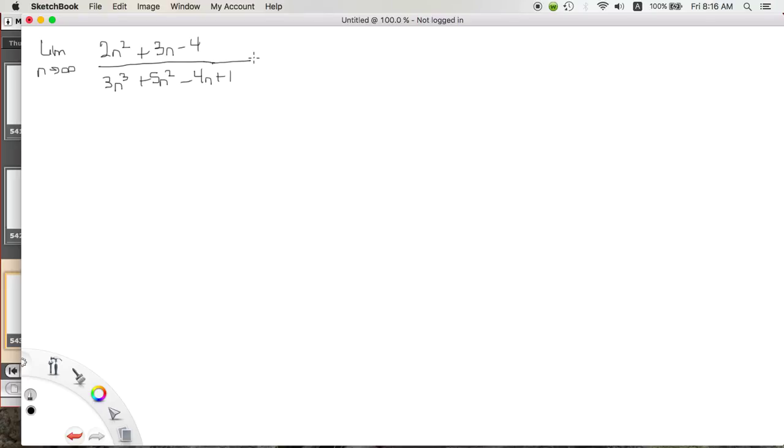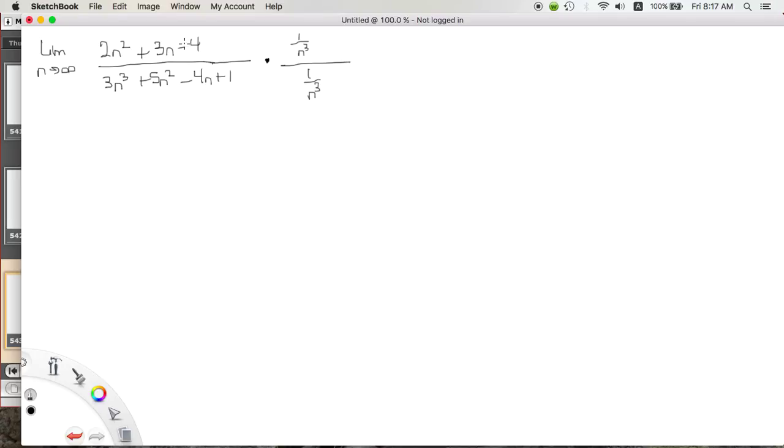So we do have that one that we looked at the very beginning, where we have 1 over n to a value, and that would give us our limit. We know that. So a little trick that you do is get to that point. And remember, you can always multiply by 1 in disguise. So we're going to multiply by 1 over n cubed over 1 over n cubed. Now, why that? Well, that's our highest power here. And if we multiply through this, we'll have no more n's on the top. We'll have a whole bunch of n's on the bottom, fractions of n, so that we can use that first theorem we talked about.